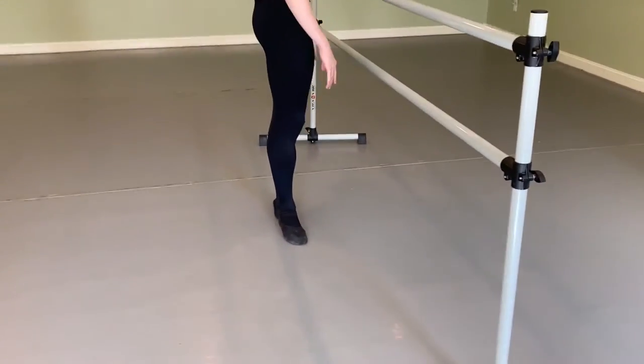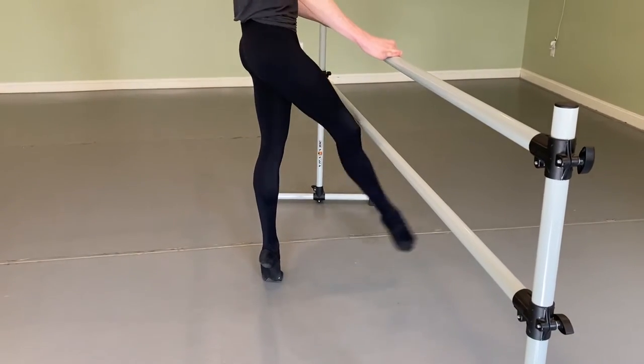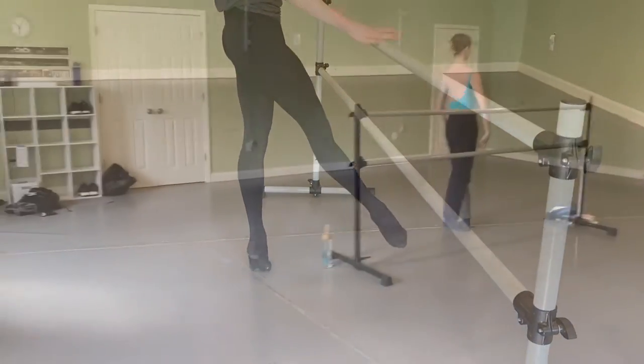Nathaniel, do your degage to the front. I'm just here, just so slightly sickling. Bring your heel, yeah, feel that? Bring your heel up and your toe, your big toe down toward the floor. Do it again, go degage and bring the heel and the big toe, yeah, feel that?